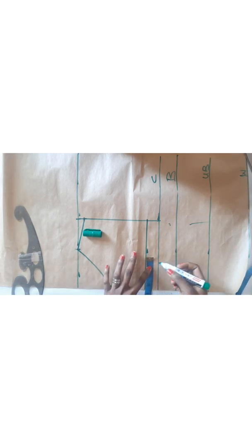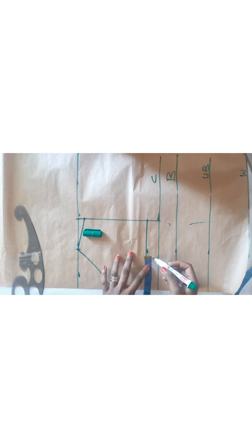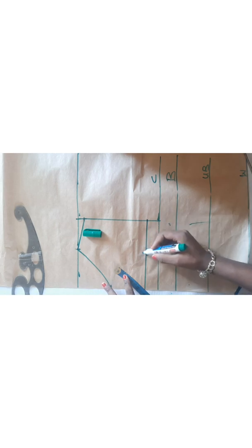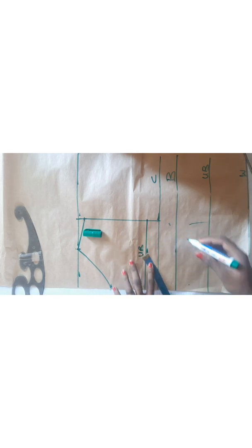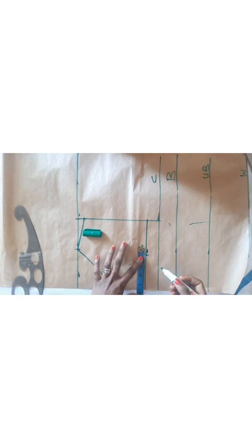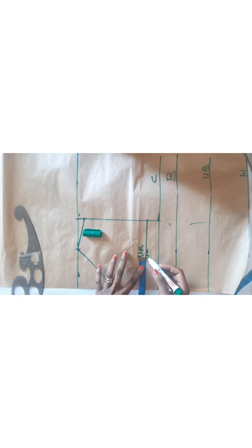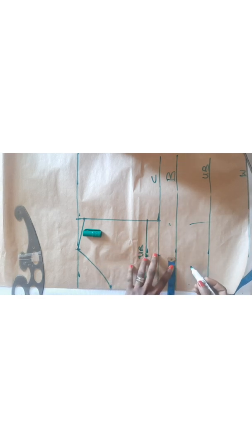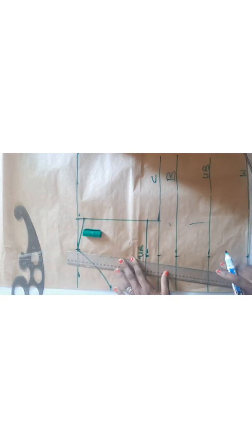All right. My nipple to nipple measurement is 3.5. I'm going to mark it from the upper bust line. I'm going to mark it from here, 3.5. Then I'm going to use the ruler to connect.